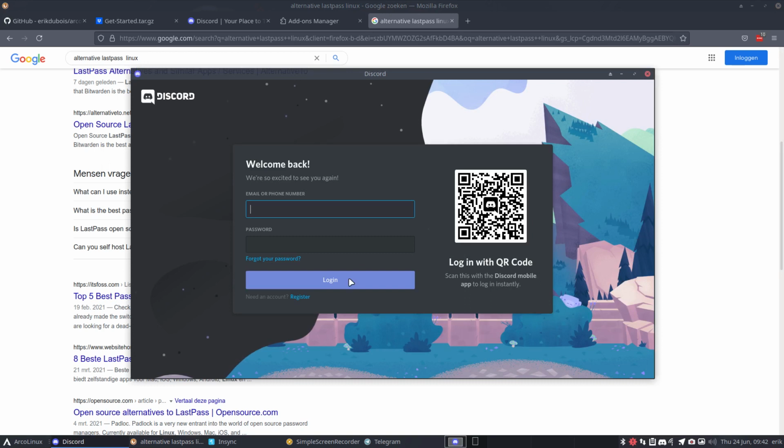So that means Discord, I have to go in here as well and log in. But now I have something, right? All my passwords are available. It's just a click away. I type in Discord and I copy paste because I don't know this one well. This one I do know by heart. Make it simple for me on my testing machines. But there you go. That's the idea. Have a vault where everything is in.